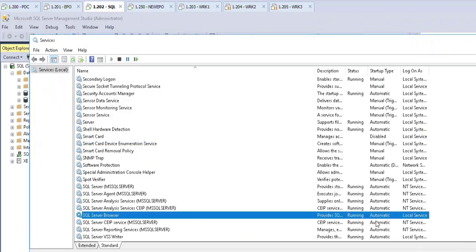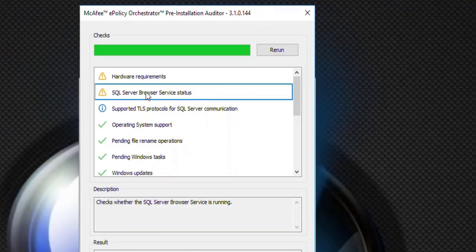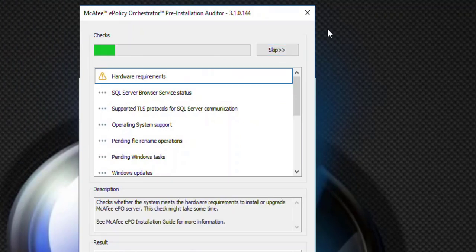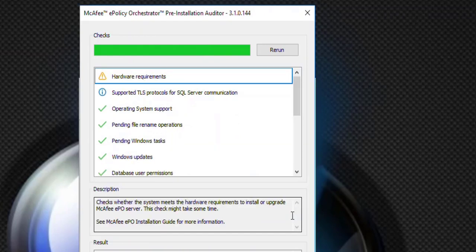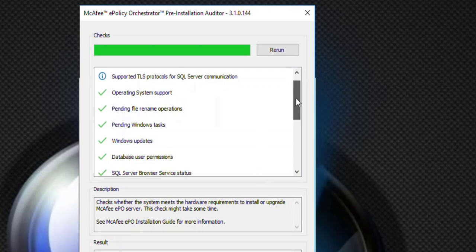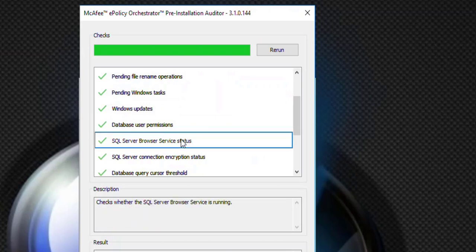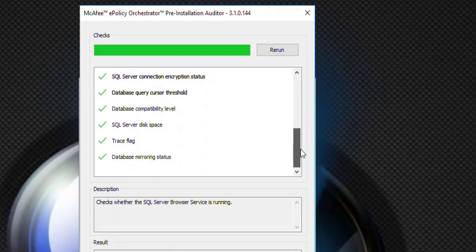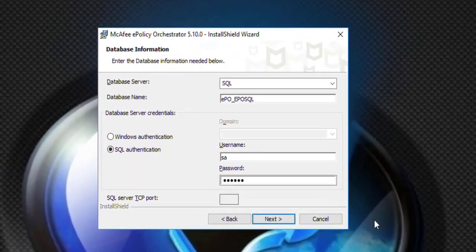If you don't correct it, then you're not going to be able to continue with the installation. Now we're going to rerun this test again to make sure that we've satisfied the requirements of it being fixed. As we look at the various tests here, you'll see that now we've gone from two issues down to one issue. And there we have a check mark next to the SQL Server browser service. The remaining item is because we don't have enough hardware for the purposes of our demonstration here. But I only have a couple of machines, so I'm not going to worry about it. And that particular case is not going to keep us from continuing.